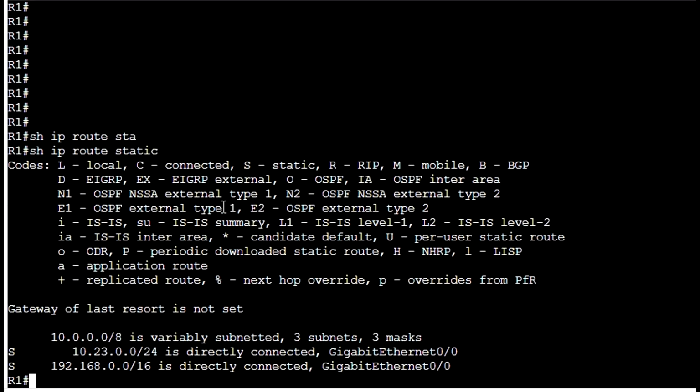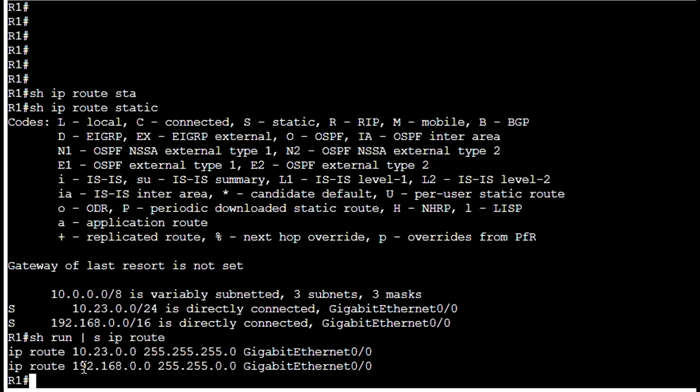Router R1 has static routes to these subnets with loopback interfaces. As you can see, it is a directly attached static route with outbound interface gigabit 0/0.